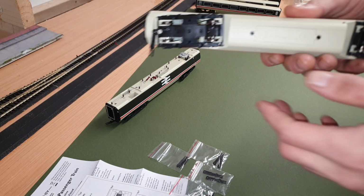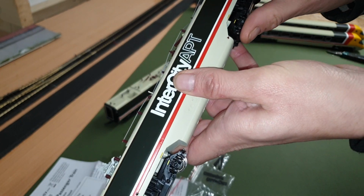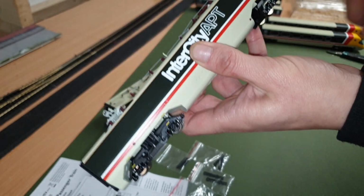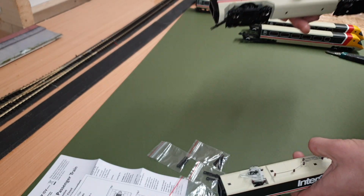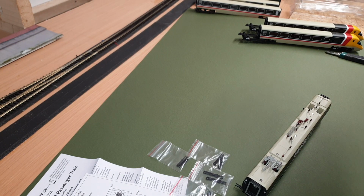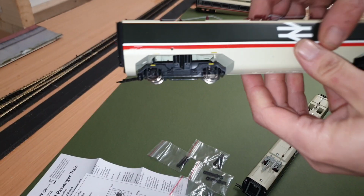Yeah, so this one from 49001 is the actual power car. This is the only one with, they don't turn, so this is the one with the motor in. Yeah, I can tell the difference on that. Although I thought that with the set, they would both be powered, to be honest. But they're not. No, that's definitely not powered. So I don't know why it's got this, unless it's just so that they kept the same design.